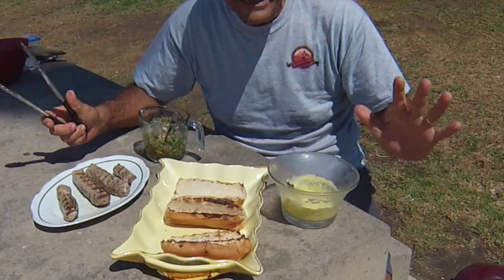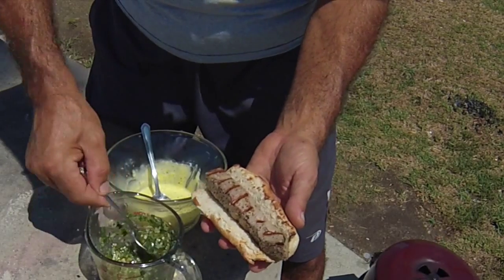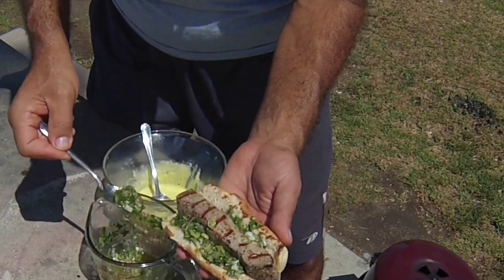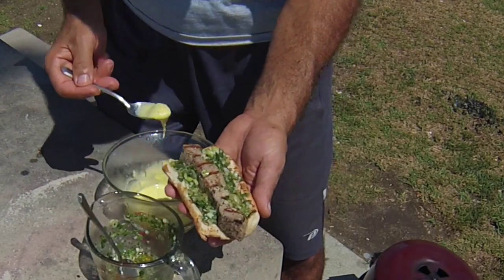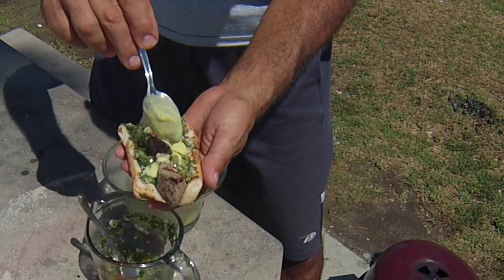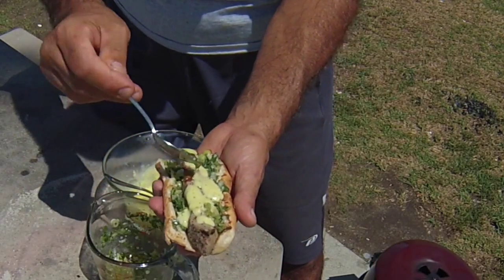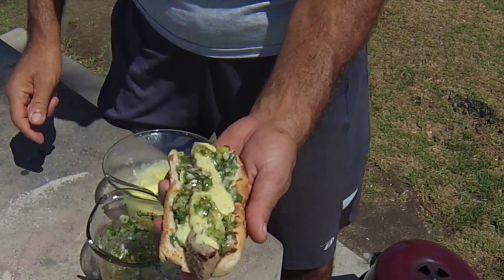My favorite part is final assembly, and this is just moments away from eating. Okay, let's go with the chimichurri. Look at that. Oh my God, man. A little bit of this aioli. There you go, fellas. What do you think?